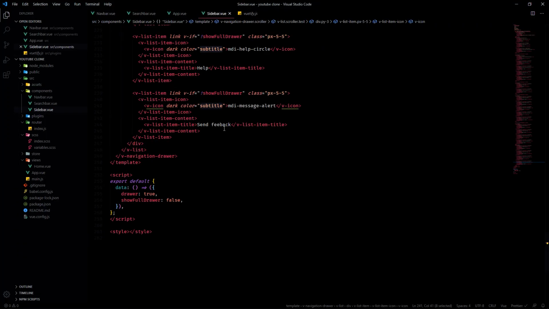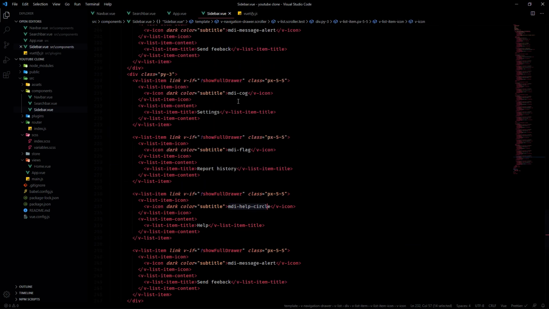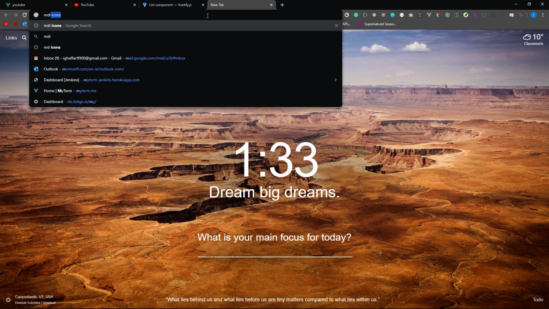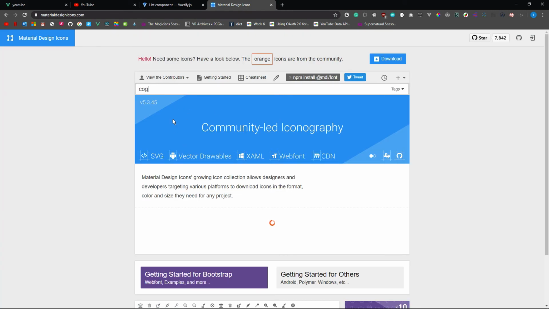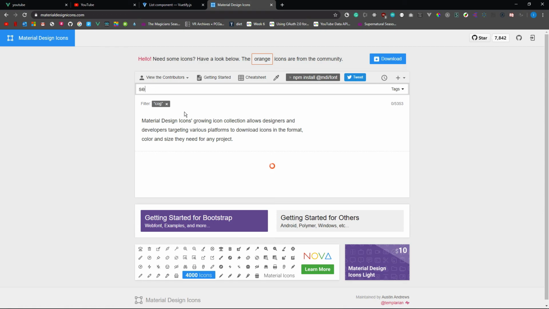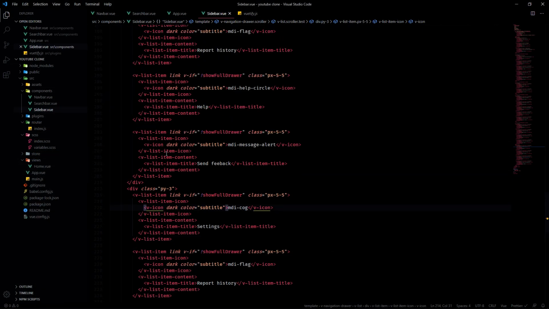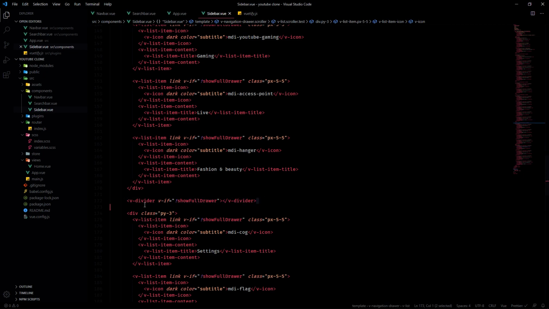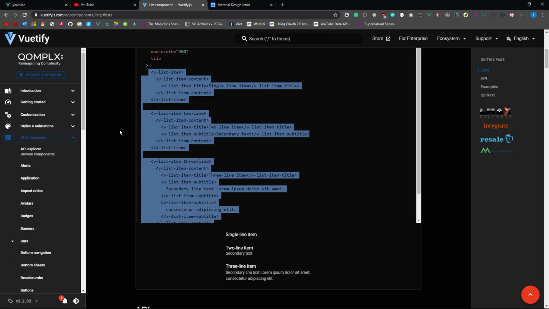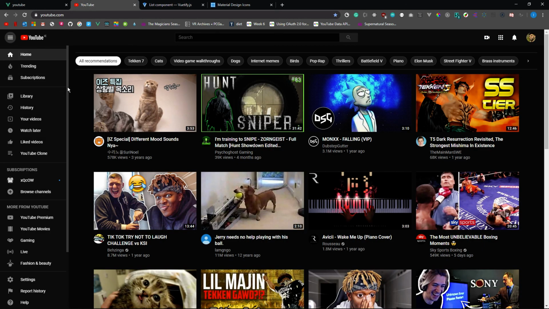what else do we have? Then we've got just the v-list-item-content with the title, and all of these mdi icons, you can get from the MDI icons if you just search for them here. So cog, for example, or is it settings? Okay, I think the website's just being slow, but anyways, you can find them here. Yeah, that's about it really for this episode, I think. Oh, and these are the dividers here. YouTube is using them as well.